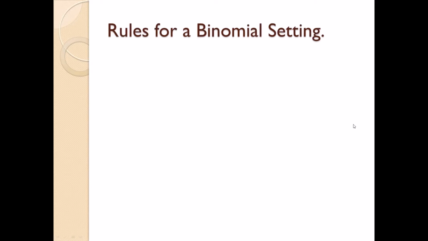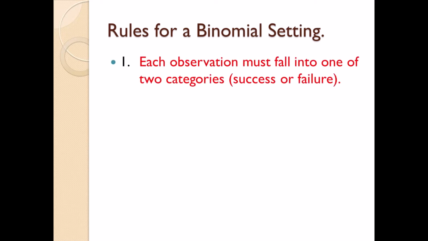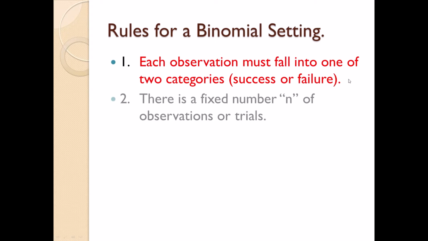So starting out, let's recall that we had 4 rules that determine if a random variable fits a binomial setting. This is the one, and I put it in red because I can identify binomial, and for that matter, geometric, right away, if each observation falls into one of 2 categories, success or failure. Either it happened or it didn't. Either we won the contest or we didn't. Either we made our weekly income goals or we didn't. So anything like that pretty much nails down whether or not you're in a binomial or, for that matter, a geometric setting. There's a fixed number of trials, right?